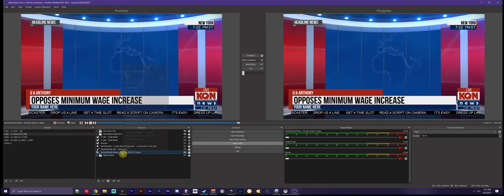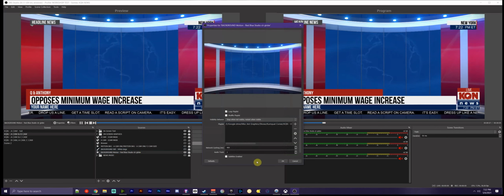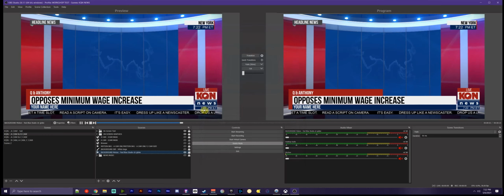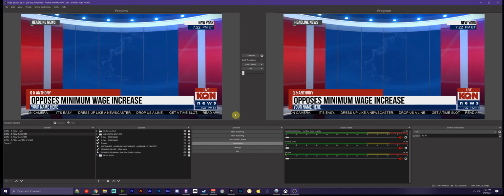And that's partially because if I go into the properties again, you'll notice that it says stop when not visible, restart when visible. Remember how we talked about those guys earlier? So that's telling us what's going to happen when we hit the transition from left to right. So when it's on the left, it will be a stopped video. When I hit transition, it'll start playing it, and then it'll show it on both screens.